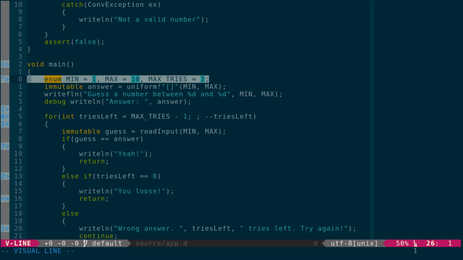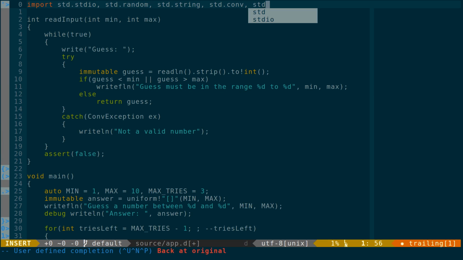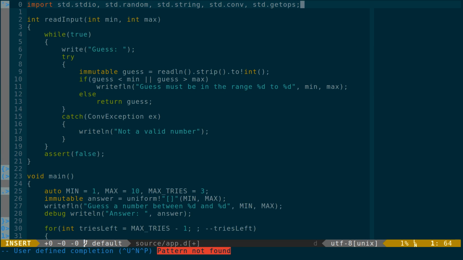We'll start by changing these 3 variables. For one, we can no longer use enum because it's only available at compile time. We can say auto instead, and we'll need to import our module.